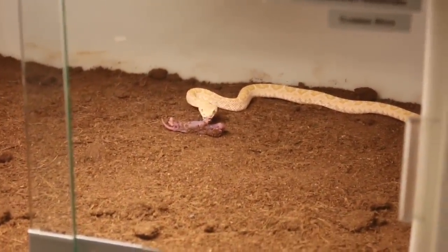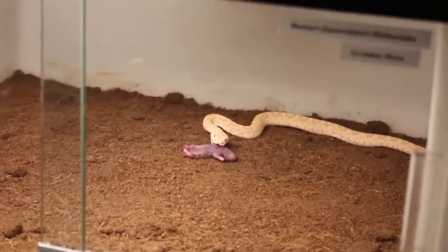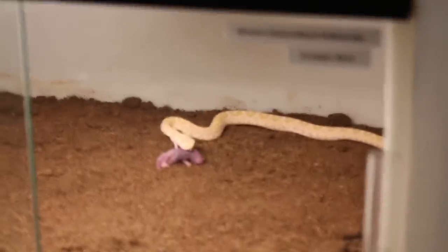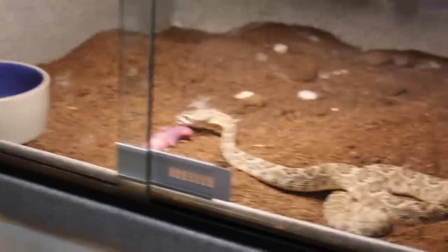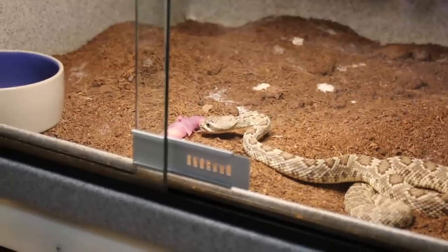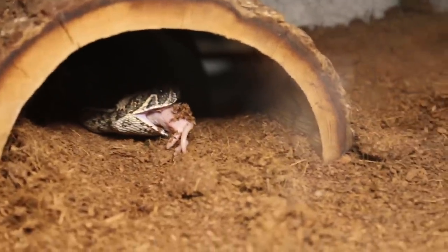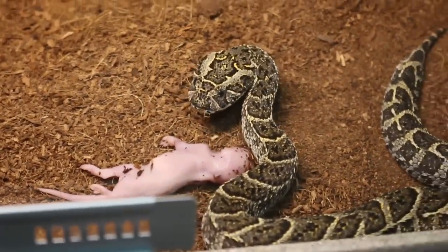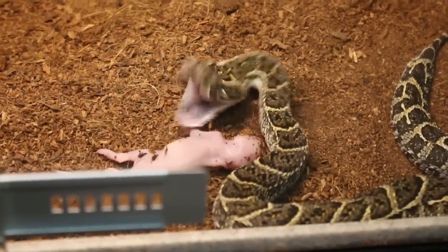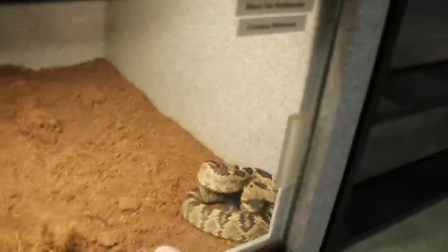She's like, 'Oh you're filming me — I'll come eat now.' I've done videos on her eating in the past so I won't film this one eating since you've already seen that, but I'll get some close-ups. The Mojave is actually going for hers right now so I'm going back to her. I actually don't think I've ever shown her eating. Let's go check on the puff adder — that one is starting to eat, and believe it or not that one let go. But she'll start eating it, no worries. I can't believe my rhino viper finished already — so cool. The black tail's not eating hers yet, but the Mojave is.